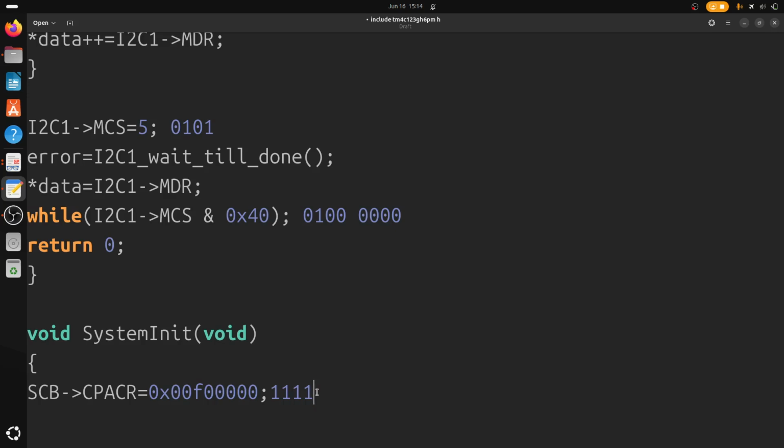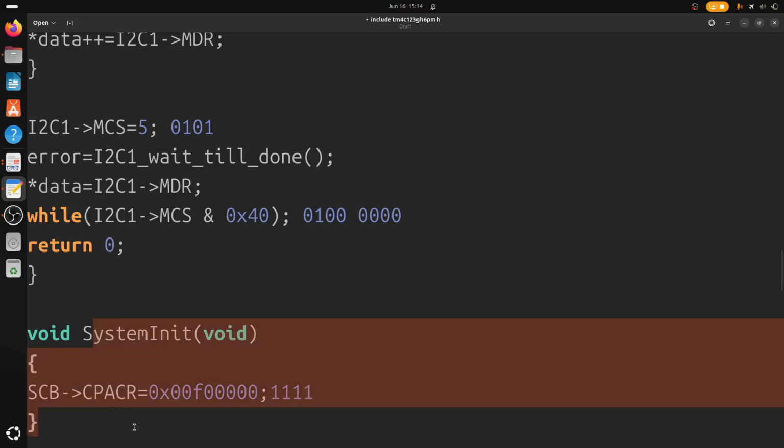This is not related to I2C, but if the Cortex processor needs to use float or double values in the code, then it is using the floating point unit of the system. Okay, that's all. It's not related to I2C code.